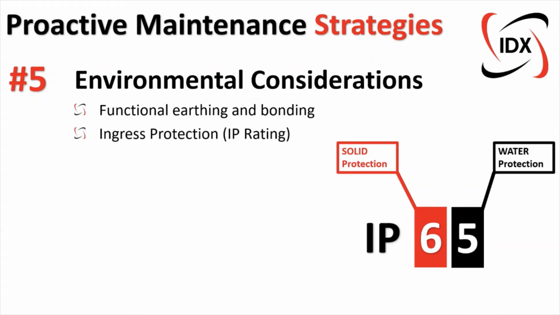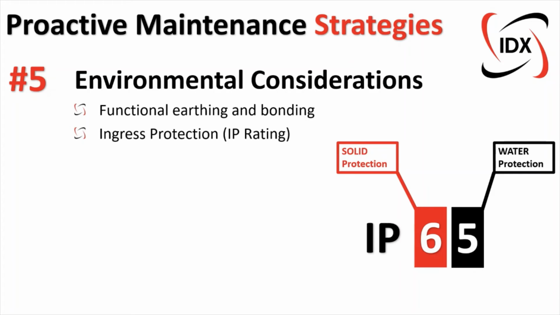IP. So in case you didn't know what IP stands for, ingress protection. It's basically a rating table that indicates how well a device can protect itself from solid ingress and water ingress, mainly around electronic components. So normally IP has 2 numbers to it. The first number indicates solid protection, and the second number indicates its protection mechanism from water. So for example, if you see IP20 on a device, it means that it can protect from like fingers. You can't put a finger in the device, but it'll have no protection from any water whatsoever. So if that device is out in the rain, it's going to get damaged.